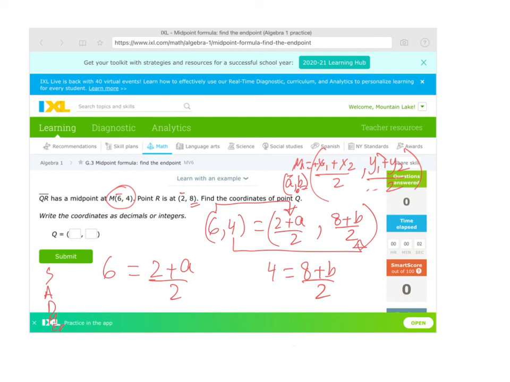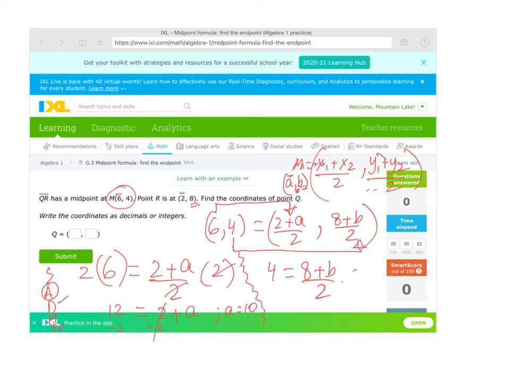And solve. So what do we see? We see a division, so the opposite is multiply. Let's multiply, this will cancel. So you'll get 2 plus a is equal to 12. Then we see an addition, so we'll subtract, and this will cancel. So a is 10. And then do the same thing with b. Once you get one, you'll be able to get all of them. But try it. Don't give up, as I'm saying again.